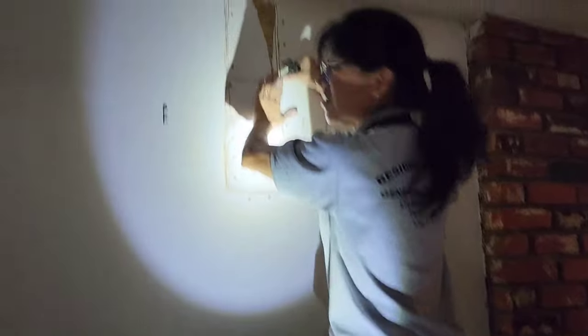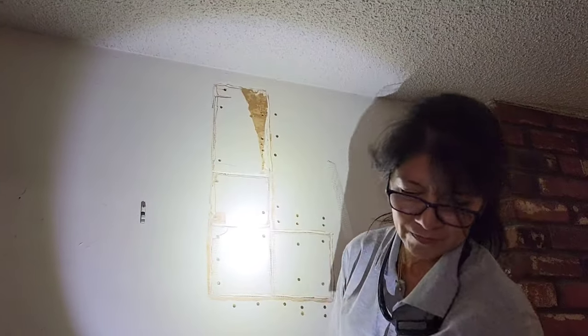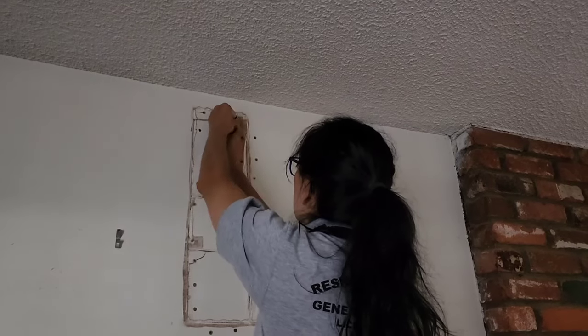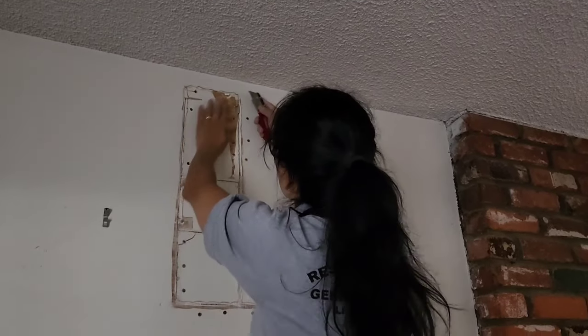You would have shimmed that wood on the other side? Okay, guys, she's got a high spot in that corner. I guess I might have screwed up a little bit. Anyway, she's just peeling the drywall back, and then she sets the screws a little bit tighter so they're not poking out, and then she retapes it.